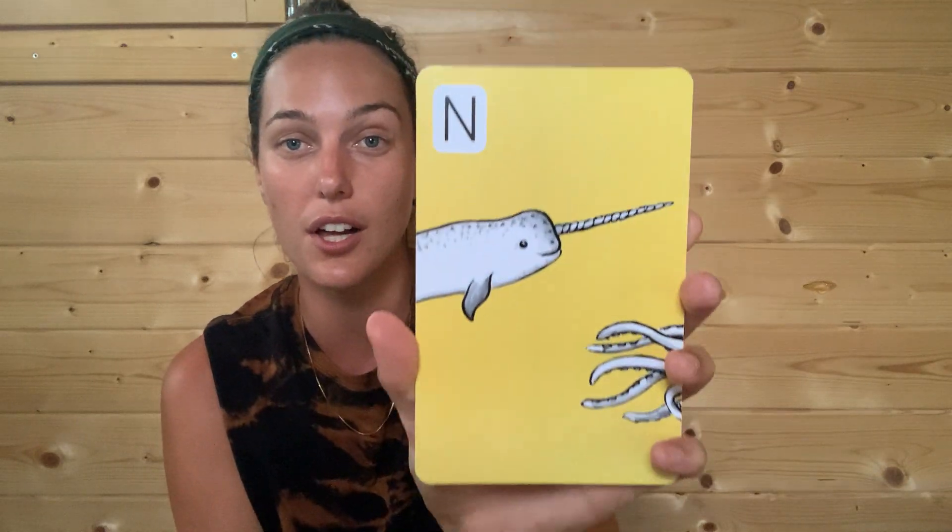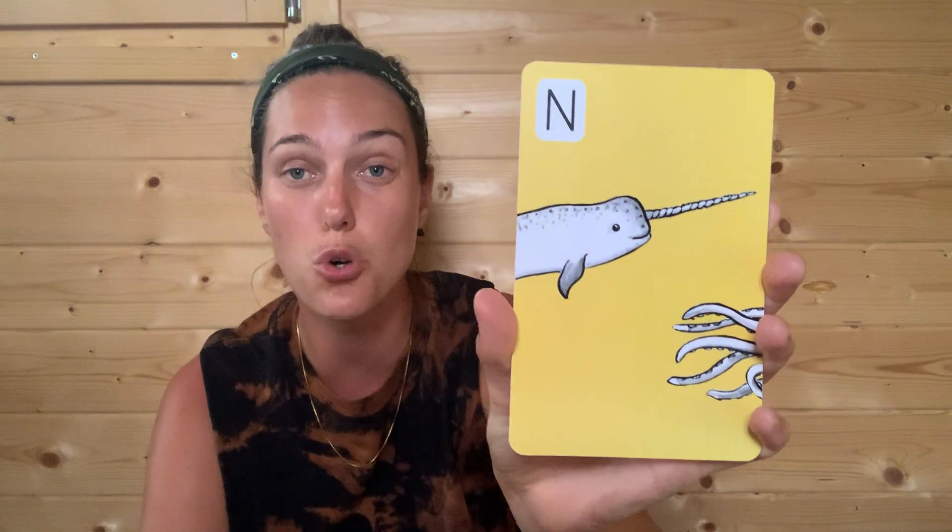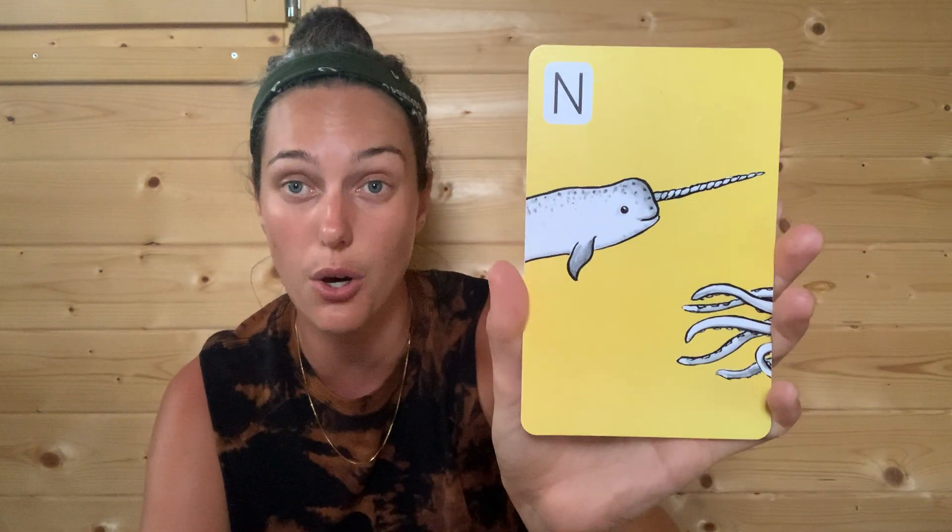Then we have the letter L — L is for lion. Next we have the letter M — M is for monkey. Our new letter of the week comes after the letter M and it is N. It sounds a little bit like M but it's a little bit different — these two letters look similar, but this is the letter M and this is the letter N. N is for narwhal. Wow, it has a thing on its head — it's like a horn, kind of like a unicorn! Except narwhals are underwater, they're usually in the ocean. The letter N. Good job friends, we are done our letters.